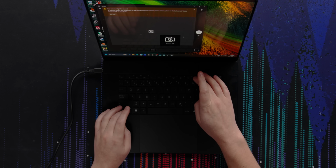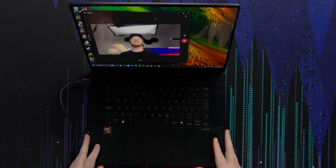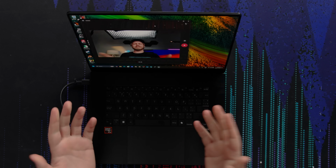They have a webcam turn-off switch right here. I do really like to see that. And this webcam also looks pretty darn good. I'm not getting any super strange colors on my face that I can tell. It's struggling a tiny bit here when I point it directly at a bright studio light, but it's still mostly exposing for my face. If I turn around here, it still is exposing for my face really quite well. It's not blowing out, even though this side is way darker than this side, so whatever image processing they're using is pretty darn good. And of course, it also has Windows Hello facial recognition up top and a fingerprint reader in the power button right here, which is my favorite combo for getting in because no matter what you're doing, you can probably get in through one of those ways.